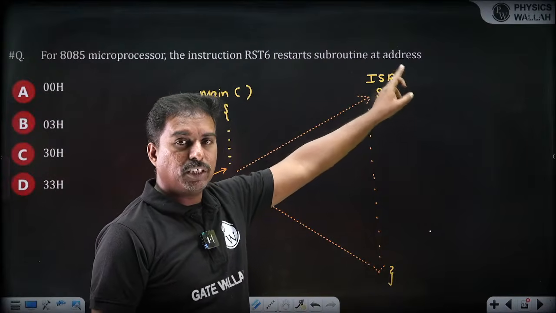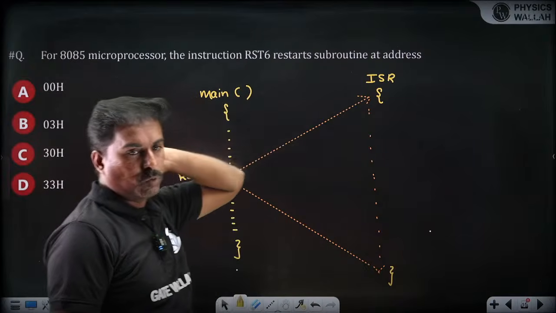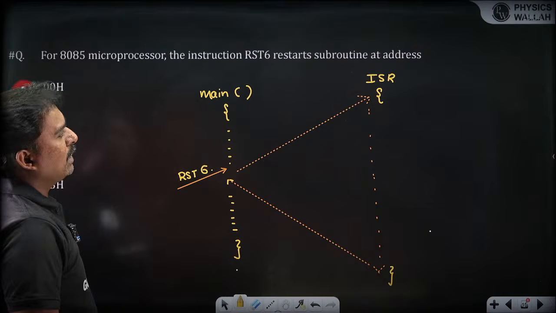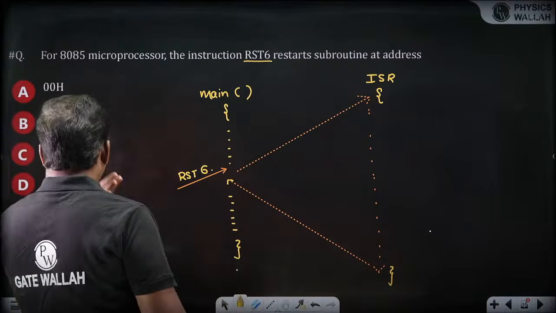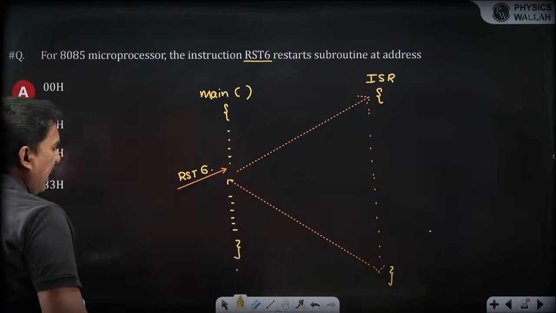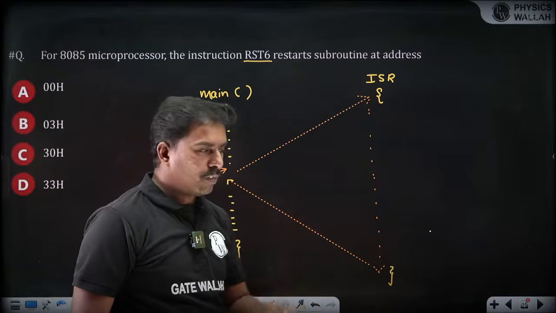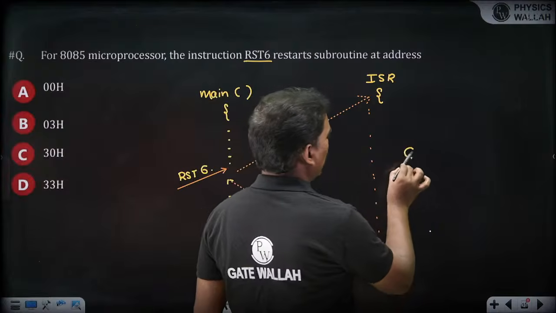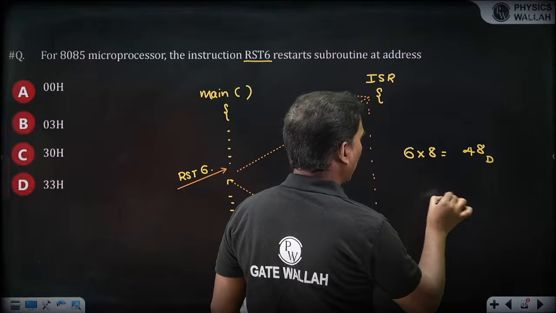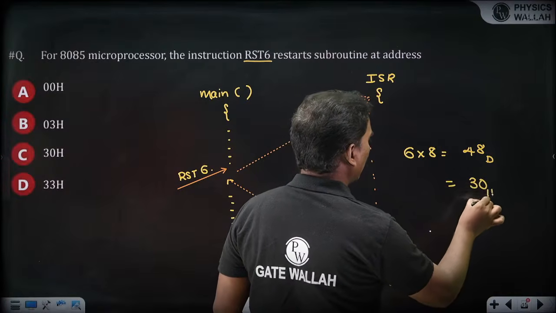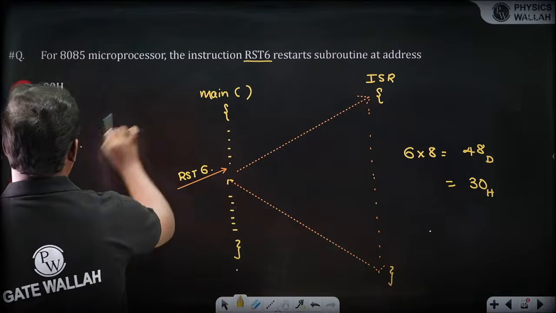So एक इंटरप्ट को एक पर्टिकुलर स्पेसिफिक ISR रहता है, उसको हम बोलते हैं इंटरप्ट सबरूटीन, एड्रेस भी बोल सकते हैं इसको. So what is that address? So it is asking about the RST6 restart. इसके लिए एक ही टेक्निक है, जो भी इंटरप्ट जनरेट हो रहा है उसको नंबर 8 से मल्टीप्लाई करो. सो नंबर 8 से मल्टीप्लाई करें तो क्या होगा? 6 into 8 48 होगा. So this 48 is in decimal. So if you convert into hexadecimal, that will become 30H. Okay, so 30H is the address. So that is the context.